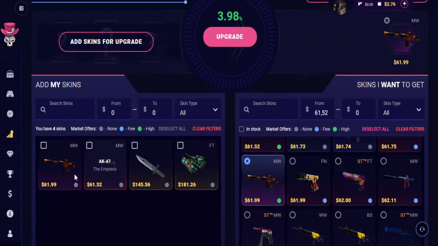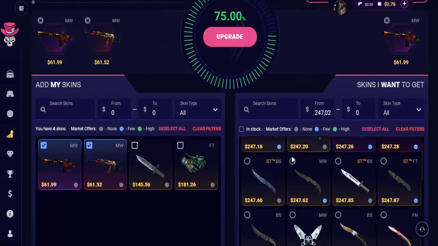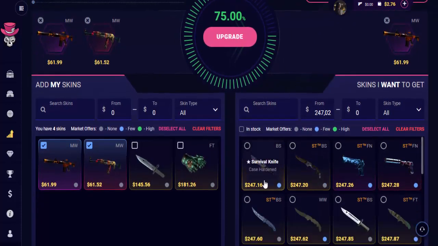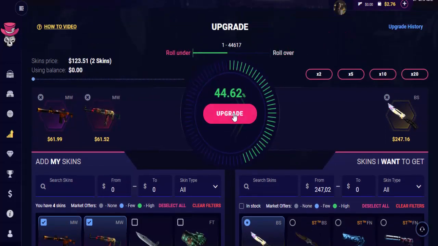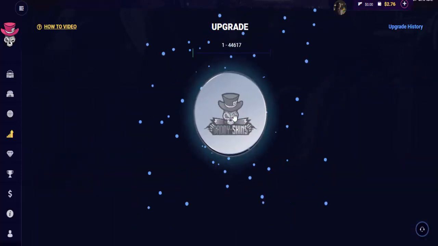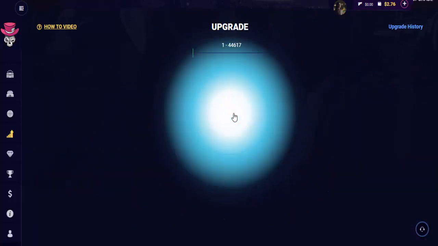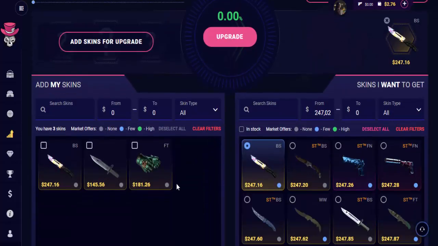Alright, now we can just put these two and times 2. Ooh, we can try to get a Battle-Scarred Case Hardened Survival Knife. I don't know, man. Should I just go for it? Yeah, fuck it. 44. Let's roll under. And let's see. Go! Come on, come on, come on! Okay, we got it! Nice! That was fucking great, bro.